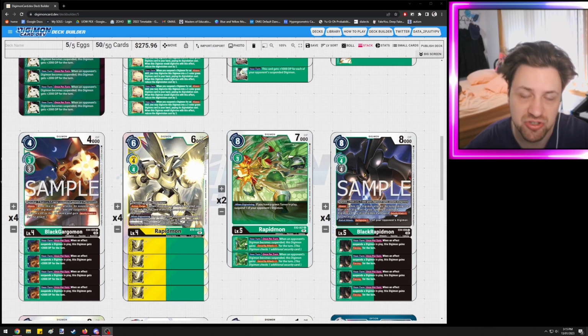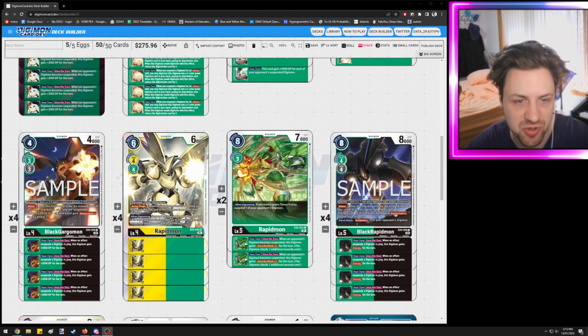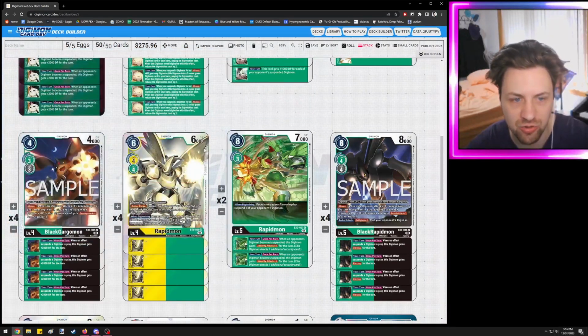Rapidmon, it's broken. This card is just so good. As long as your opponent's not playing a BT9 deck, this card will just win you the game half the time by itself. Especially against those Rookie Rush decks or Crosshard decks. This card is phenomenal at dealing with anything aggressive and fast. If you see 2 of them, you just win the game in those matchups. I'm maxing on it at 4 in this build. Alliance you probably won't, but in this build, I think, honestly, some games just Black Gargomon and Rapidmon alone just carry you, so comboing these together is really, really nice.